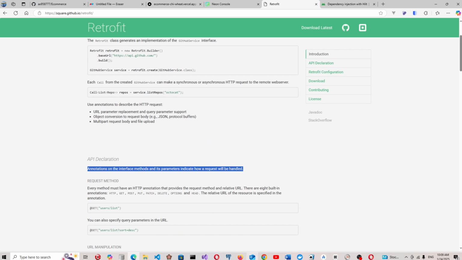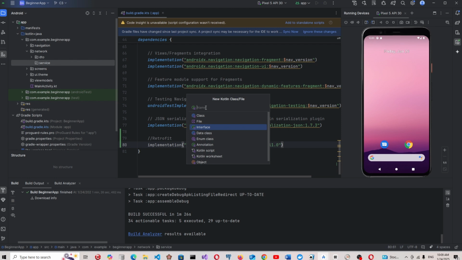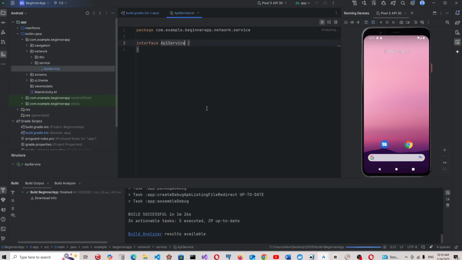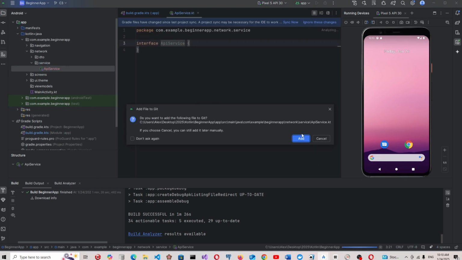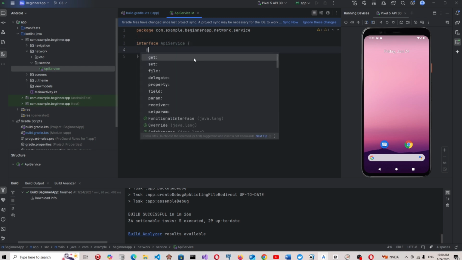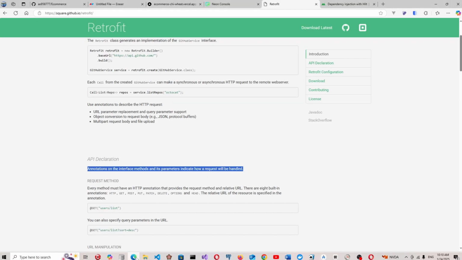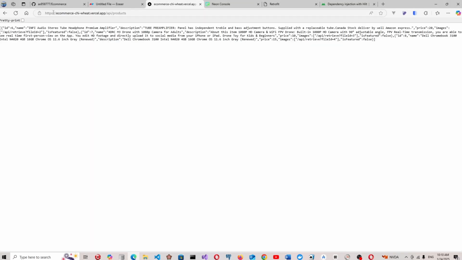So let's create a Retrofit interface, and we call this API service. In this API service, let's say we use annotation of get. So let's say we go to this.